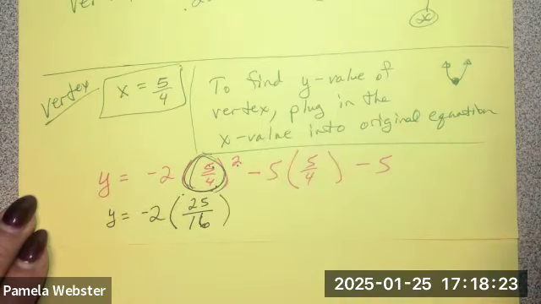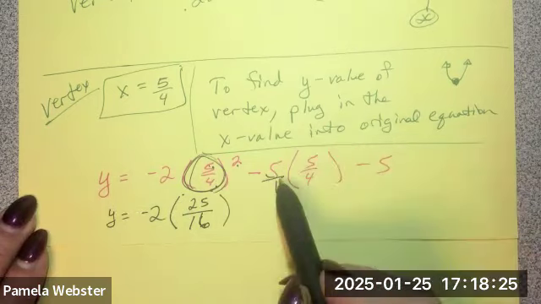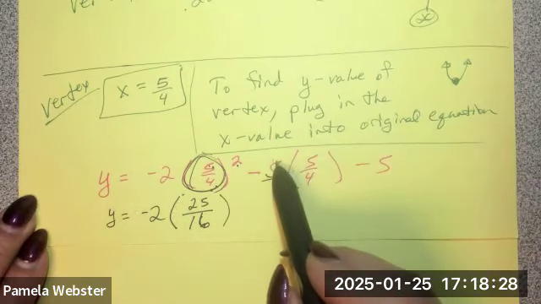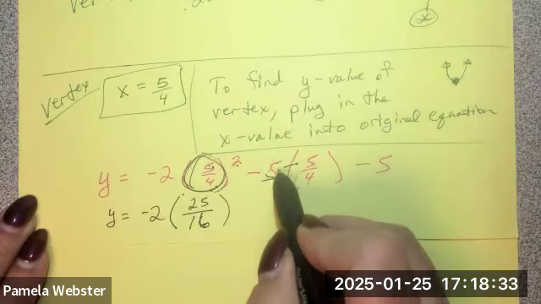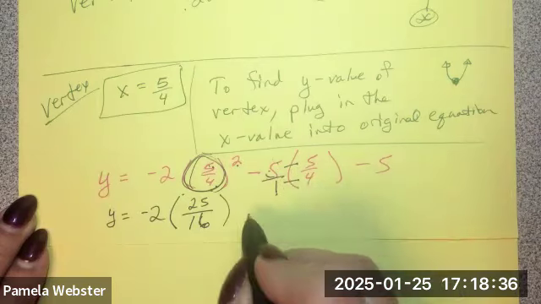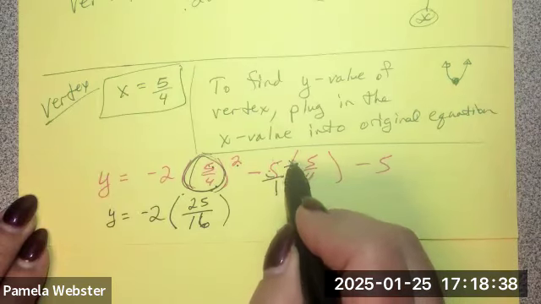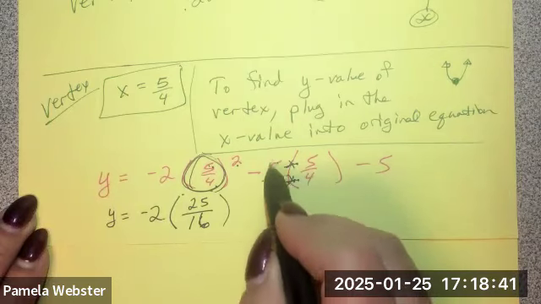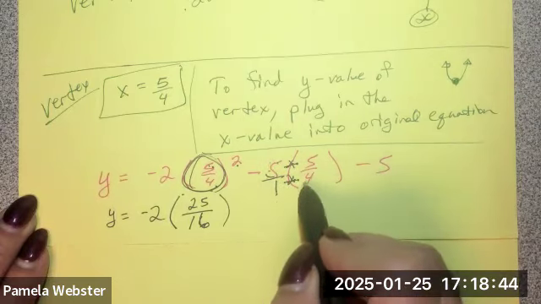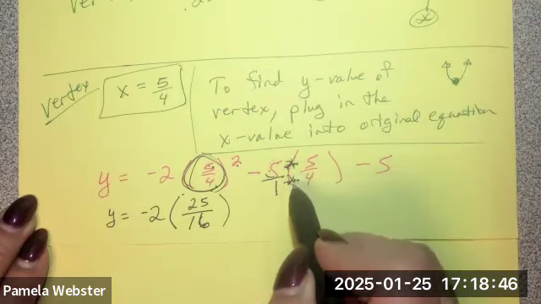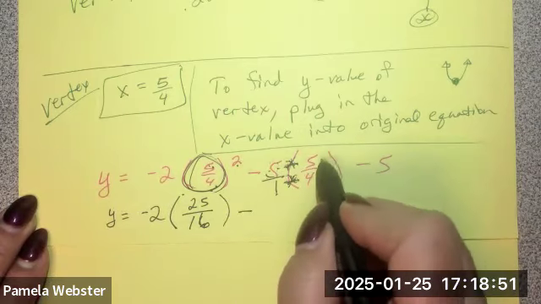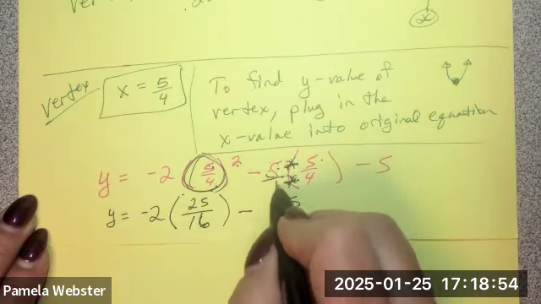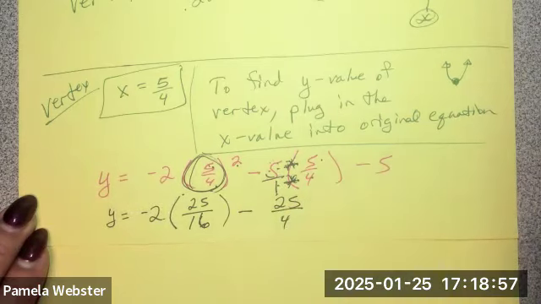Be careful when you get over here when you're trying to simplify this. -5 is really -5 over 1. And the rule for multiplying fractions: straight across the top, straight across the bottom. The reason why I make it a 5 over 1 here is because I want to have that denominator so I can multiply them, right? This asterisk is a multiplication symbol. So I've got minus because it's sitting here. 5 times 5 is 25. 1 times 4 is 4. And then minus a 5, right?